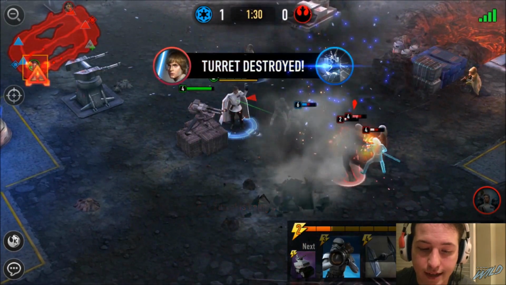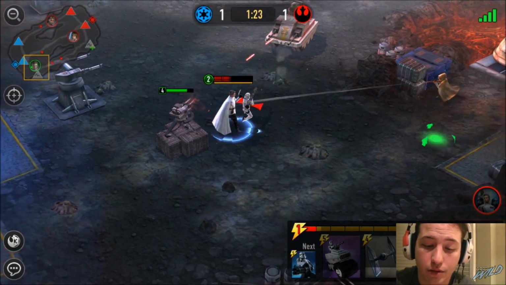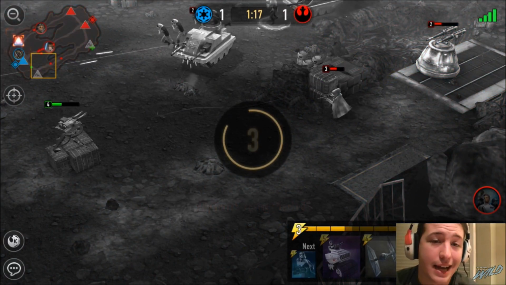We are really getting attacked here. They're really tearing up our turrets. Those are very strong, the rebel Hoth. I knew that was coming. There's no way around that. So you're going to die. It's going to happen.